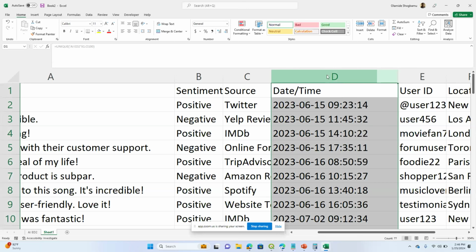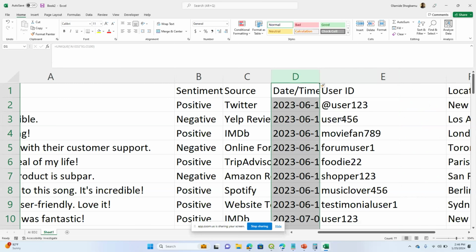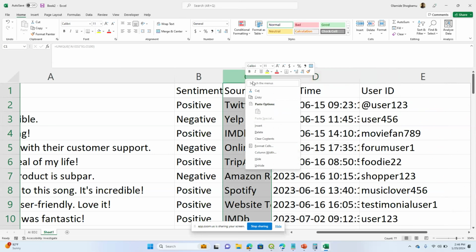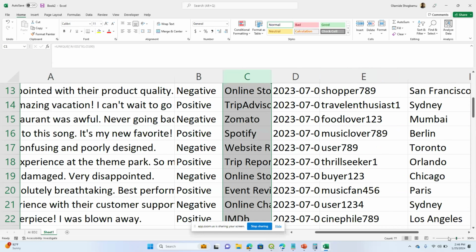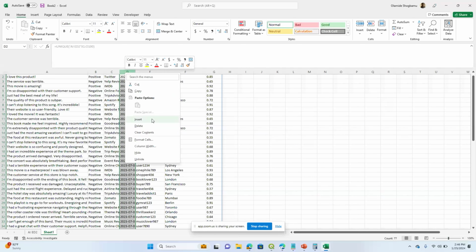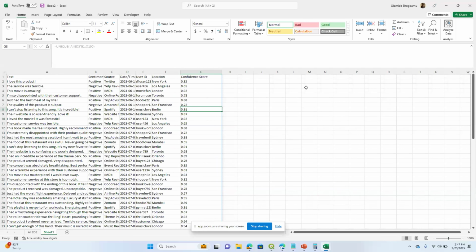So if you come to this place, you right click, you see insert. Where did this insert? Okay, let me do that. Please allow me to zoom out. I don't know what it is doing. Okay, now I know why it's not inserted.